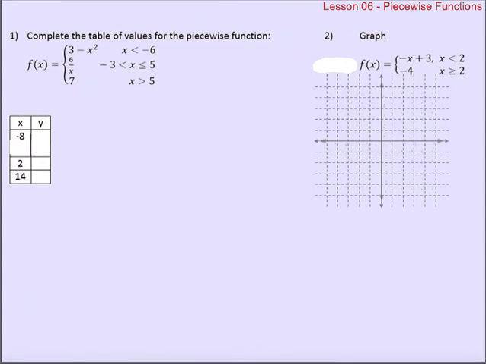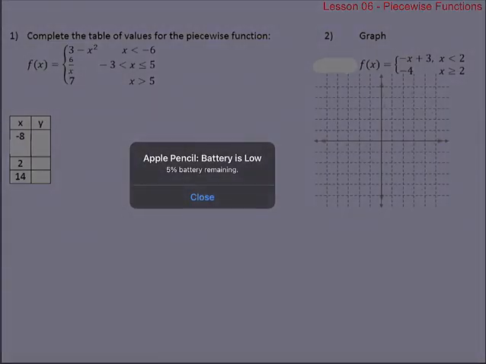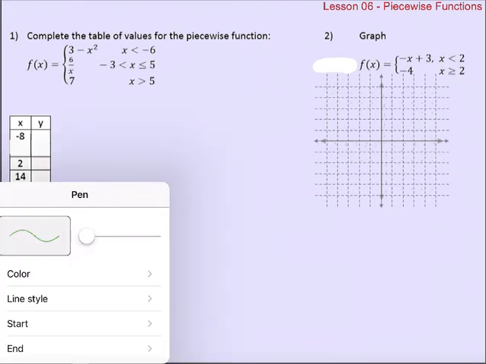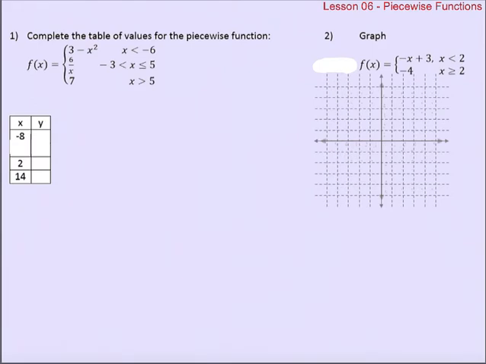So first off, according to the first rule, if x was 2, then negative 2 plus 3 is equal to 1. So I would plug a negative 2 in there and get 1. And so if x was 2, y would be 1 if there was this or equal to, if this was or equal to. But it's not. But the fact that if x were 2, coming from the left-hand side, from when x is less than 2, the function would be equal to 1, does tell me that there will be an open circle at 2, 1.